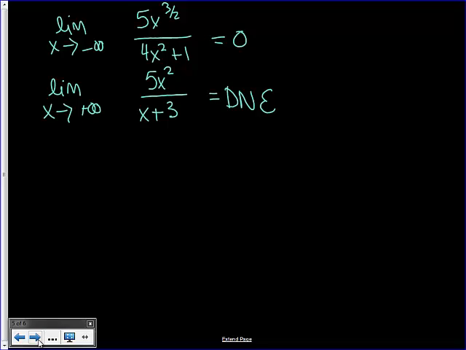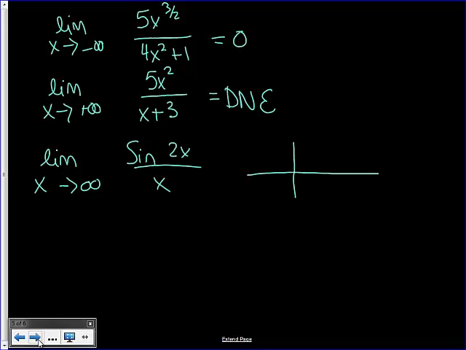Moving on to one more example. My limit as x approaches infinity of sine 2x divided by x. Well, in this case, I can't do anything with my exponents. So what I'm going to look at is, let's look at the graph real quick. We know sine x over x is Cyclops. What's going to happen to that one? And this may not be a bad idea to memorize this. But as it approaches infinity, it gets closer and closer to 0. So that's your answer on that one.